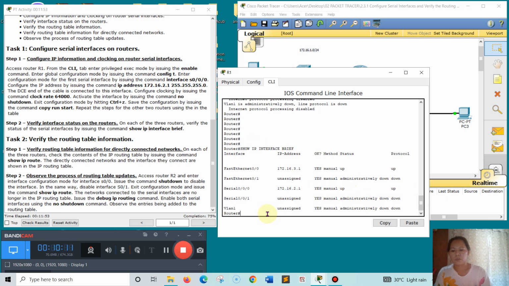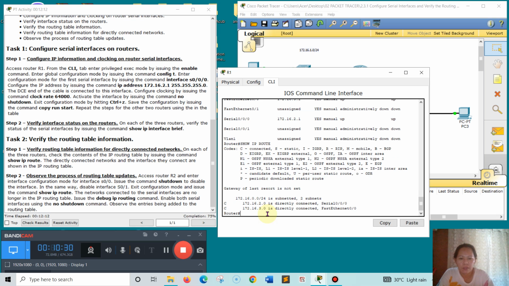And let's proceed to show IP route. Nothing yet, okay. Show IP route for the directly connected networks. Here, 172.16.0.0/24 is subnetted, 2 subnets.